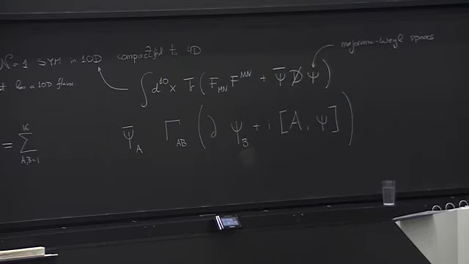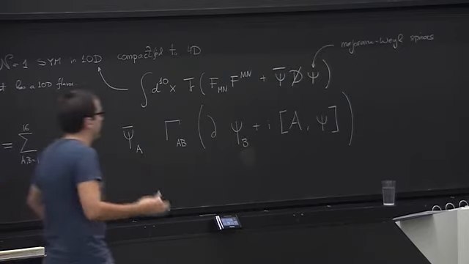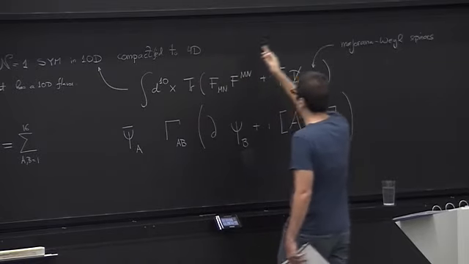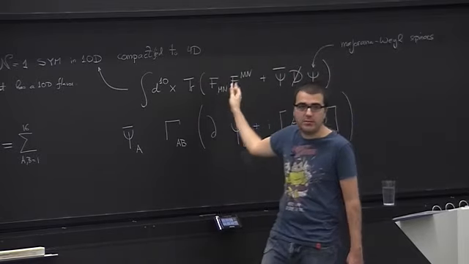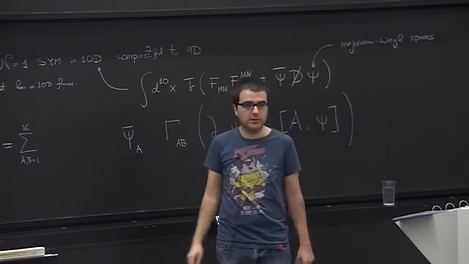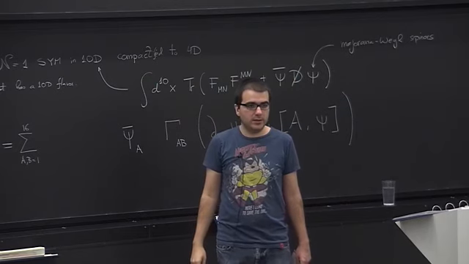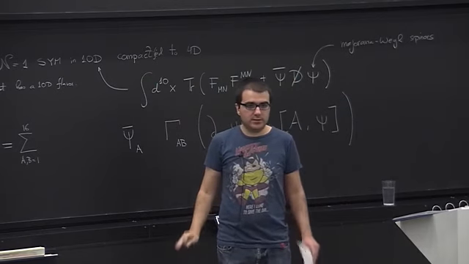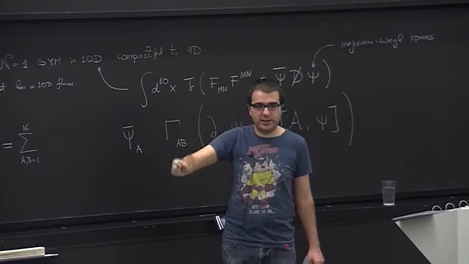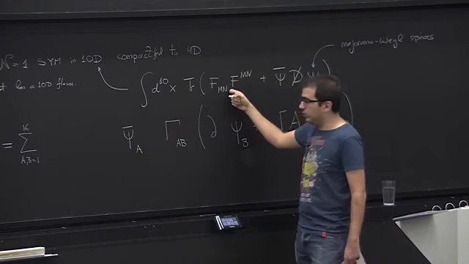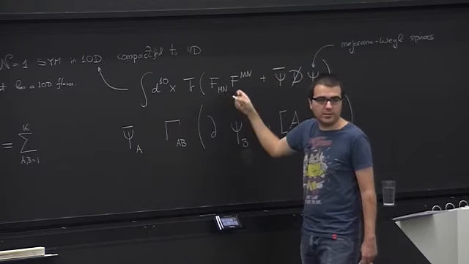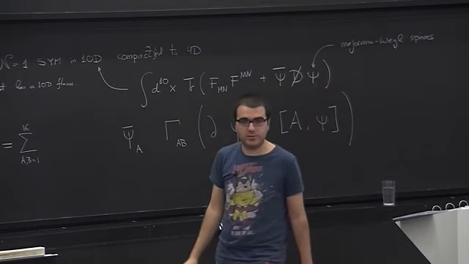Is it okay? And how many degrees of freedom do we have for a 10-dimensional gluon? Well, 2 degrees of freedom are not physical, so we have 8. So we have the same number of fermionic and bosonic degrees of freedom, as we need to have supersymmetry. Okay? So a 16-dimensional real spinor has 8 degrees of freedom. For 10-dimensional gluons, you have 10 minus 2 degrees of freedom. So it's good. So it has supersymmetry.